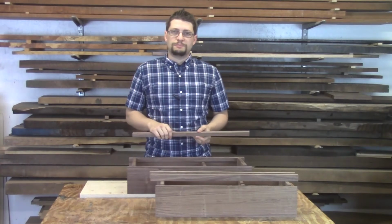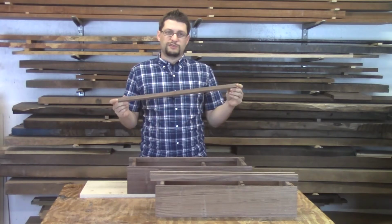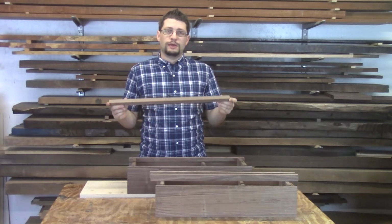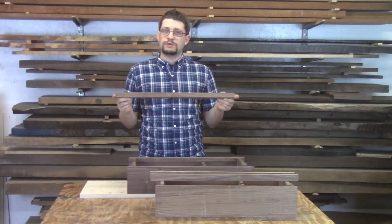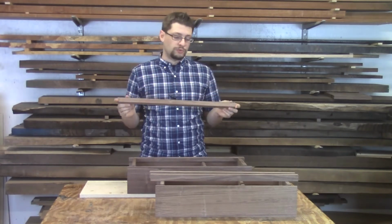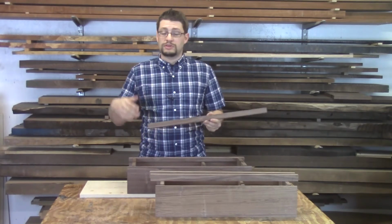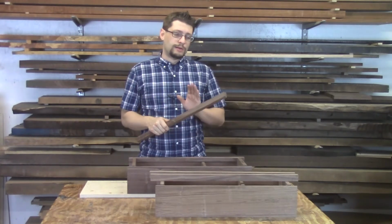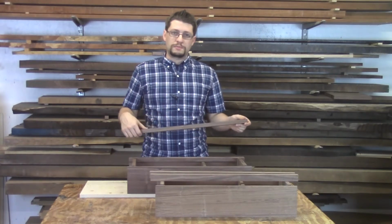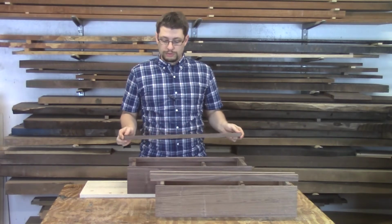Is any one of these techniques better than the other? No, not really. They're just different ways of approaching it. If you are more comfortable with hand tools like a smoothing plane, and you know that you can go in there and get shavings that are thousandths of an inch or less off, then this is a great way of doing it. If you aren't quite there yet in your woodworking, or you don't necessarily want to be, then just getting this guy so it's ready for a finish and then chiseling back to the final width is another option, and both of them work equally as well.